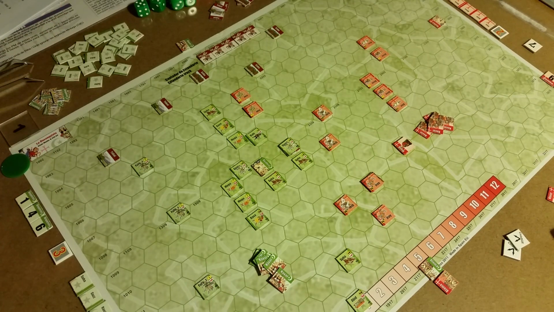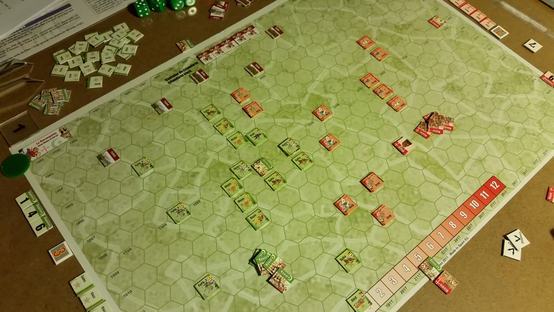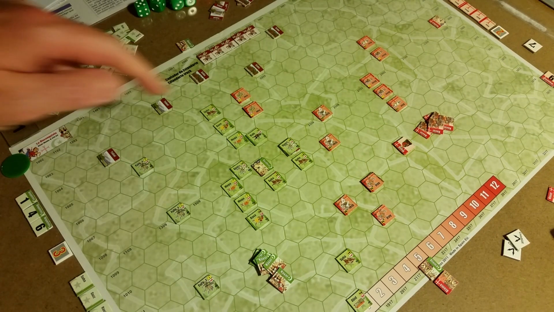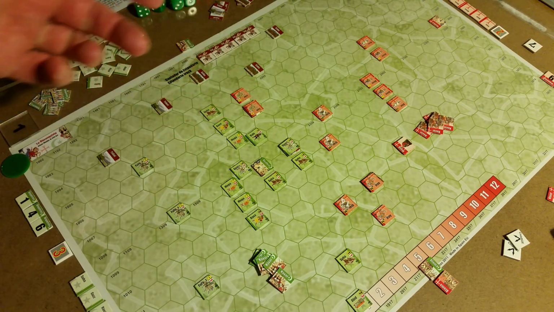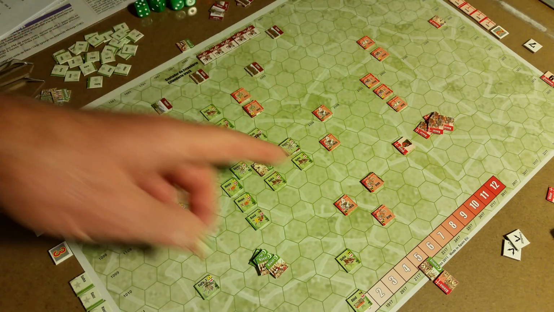Okay, so I think we can. I don't think there's anything else. Preparatory. These are things that aren't listed on the sequence of play, and frankly, I wish they were. All these little things, little but important things. Okay, so now we can place Naxat markers.